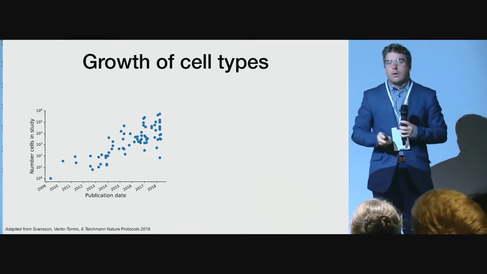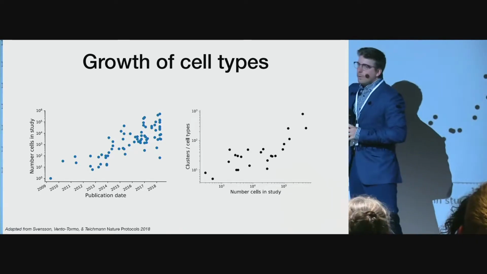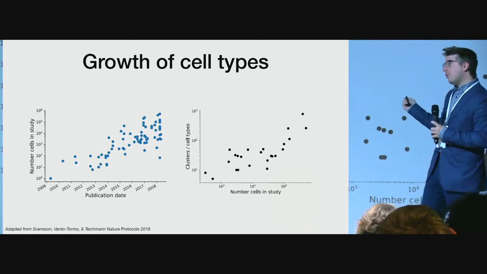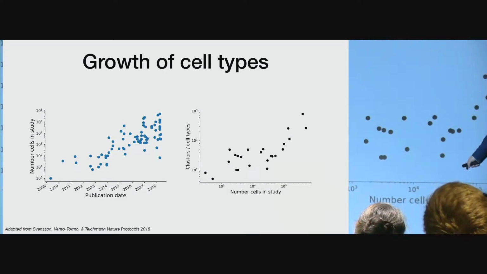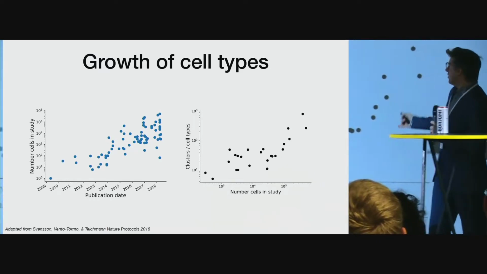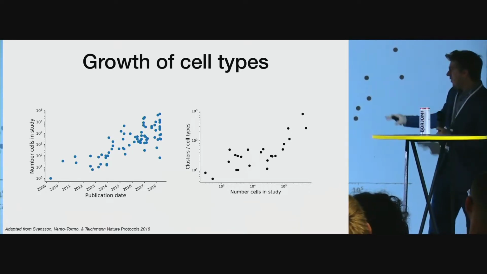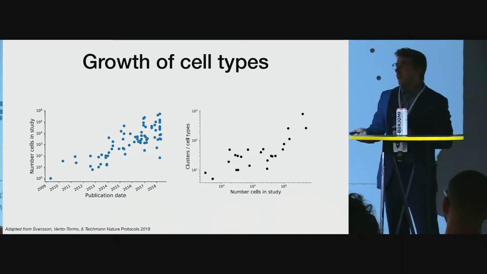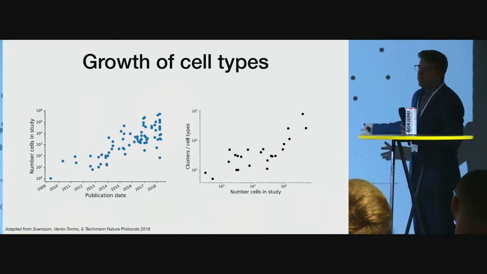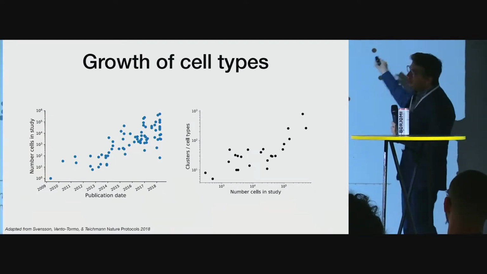And I wanted to see, given this, how many cell types are there? So I looked at a bunch of these publications and saw how many clusters or cell types they are reporting in their paper. And you can see a nice relation, which is that the more cells you're looking at in your study, the more cell types you're finding. And at least according to this, this is not the best linear fit, but there seems to be a log-linear relation here, which kind of indicates that for every 100 cells you sequence, you find a new cell type. And at some point, there's 30 trillion cells in the human body, and once we sequence that, it will probably flatten out, I hope.